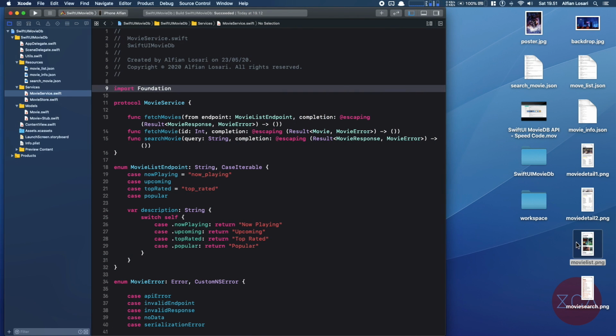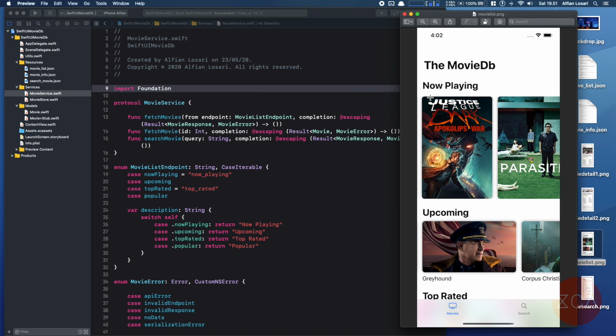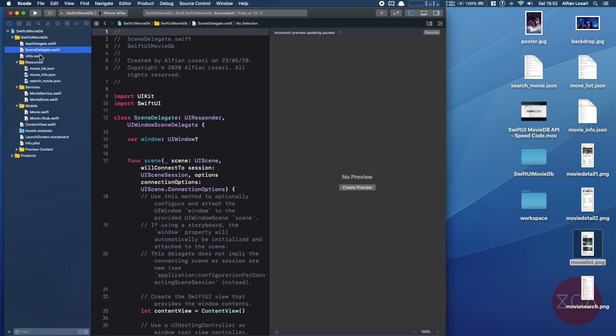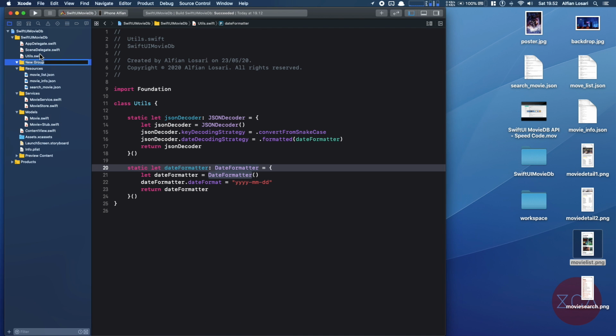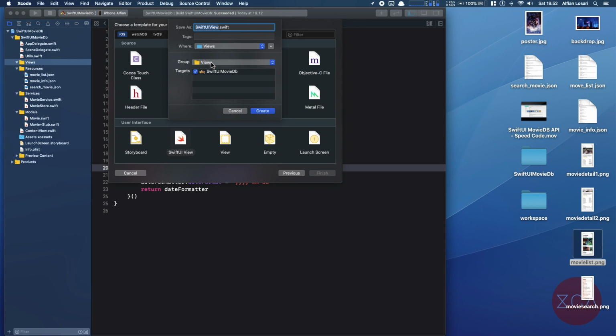Continuing from part 2, where we have built the movie model and movie service TMDb API client, now let me open the preview of the UI we'll create. Let's start building the movie backdrop card. It has an image with 16 by 9 aspect ratio and a text inside a vertical stack. Create a new folder, name it views, from the project navigator. Then, create a new SwiftUI file named MovieBackdropCard.swift.